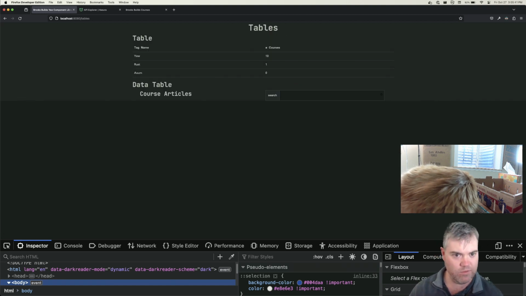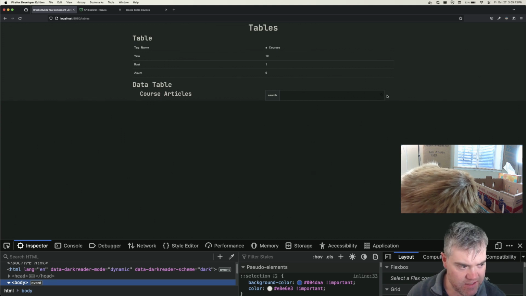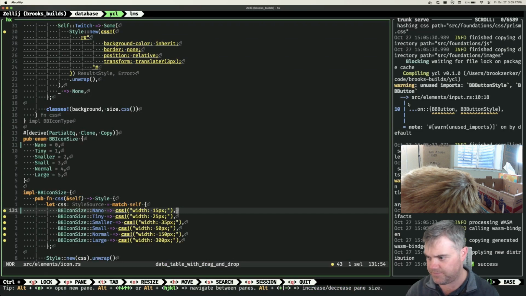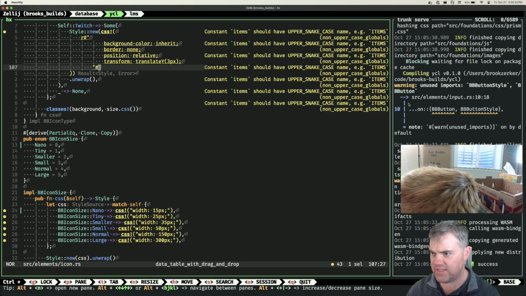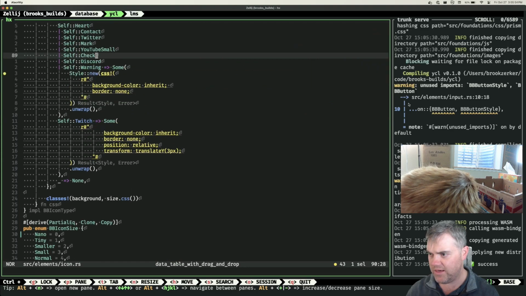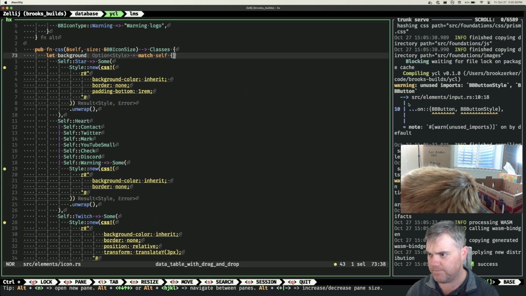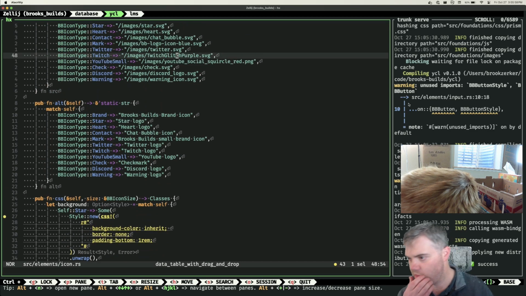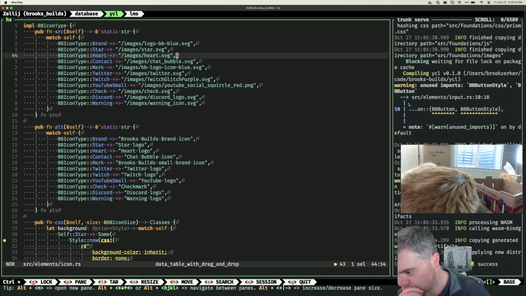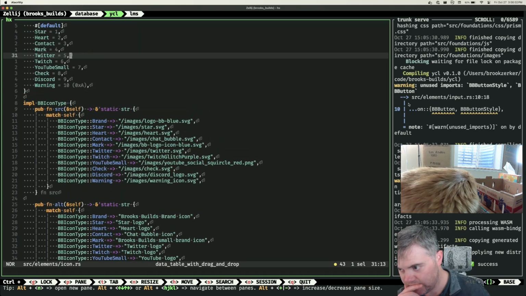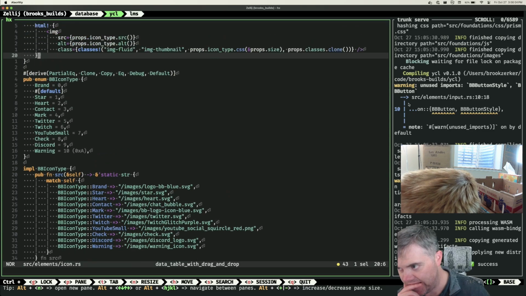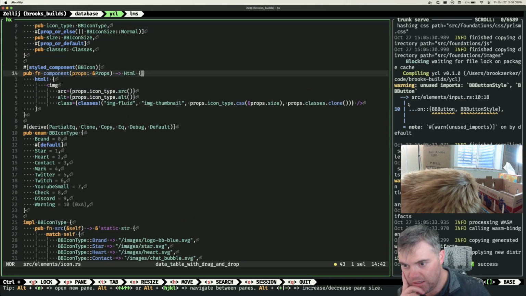So if I normal size this, it's not centered vertically. I wonder if I could center this vertically with what? Okay, so I do image class.